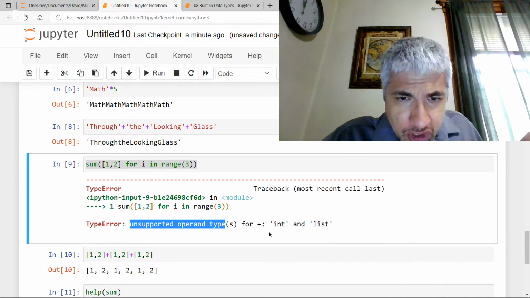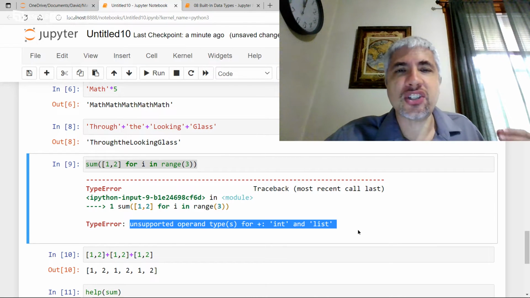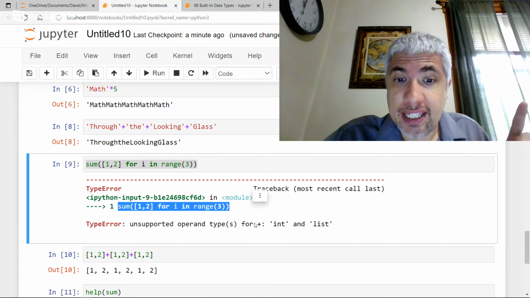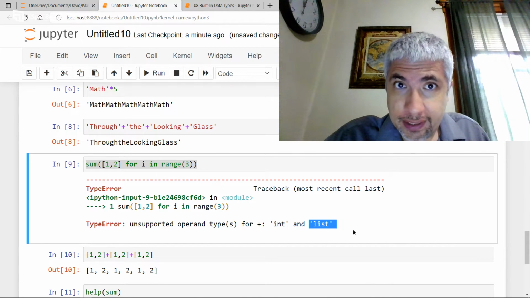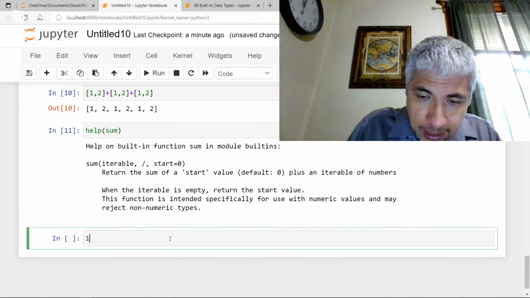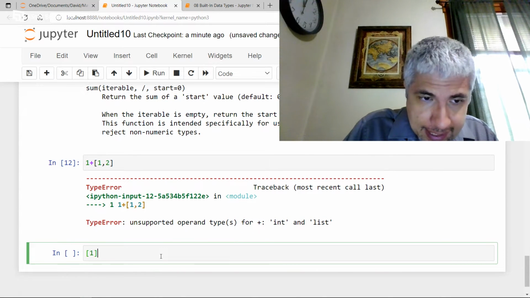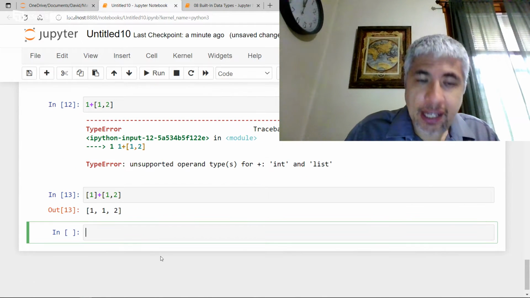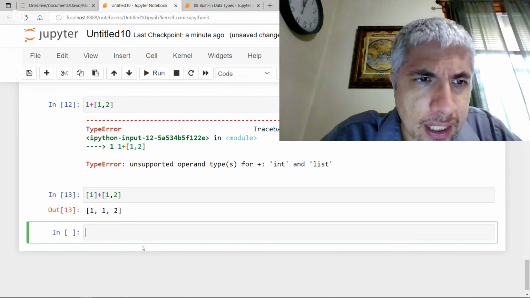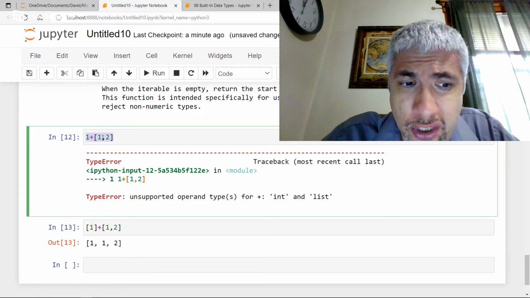I might first look at this message and think, oh, Python just went a little crazy, but it didn't. Actually, it's telling us something very specific. When I do this, it is trying to add an integer to a list, which obviously is not allowed. If I were to try this, it's going to give me an error. However, I can add this, because now I'm adding a list and a list. Okay, but let's try to solve this mystery. So Python thinks I'm doing something like this. It thinks that I'm trying to add an integer to a list.